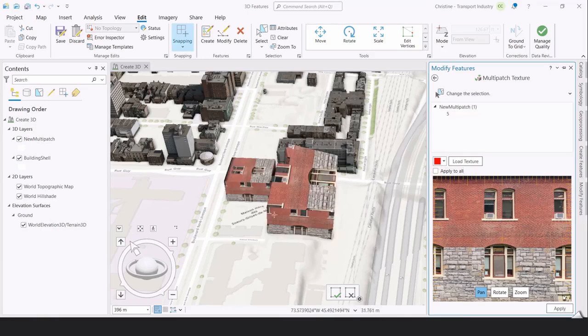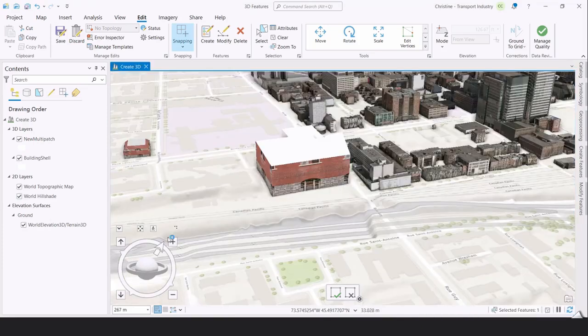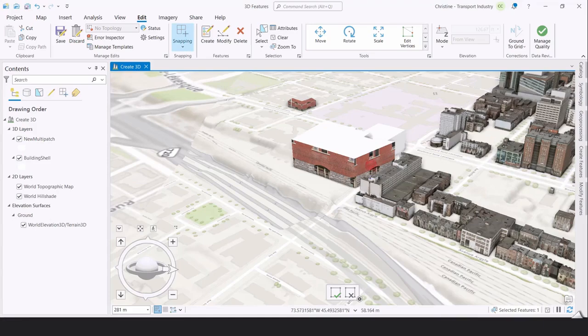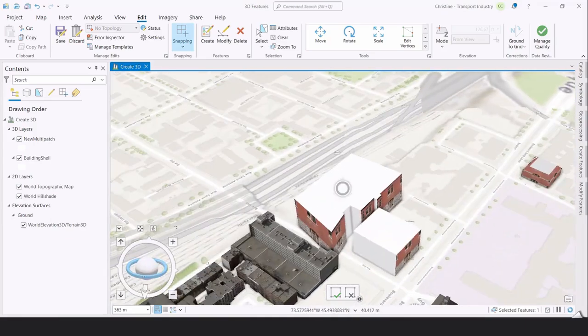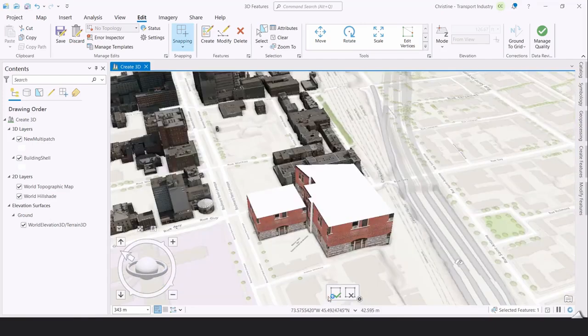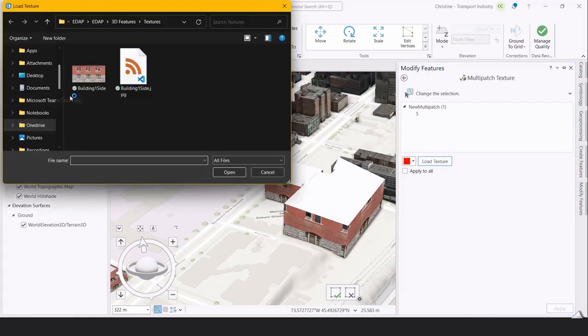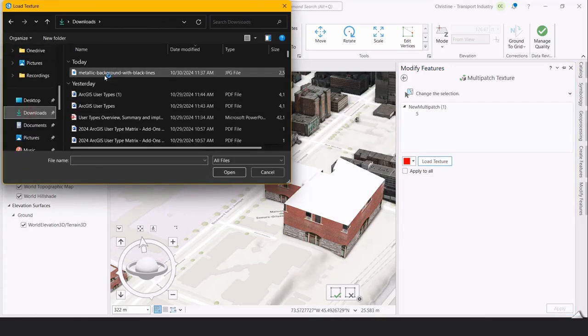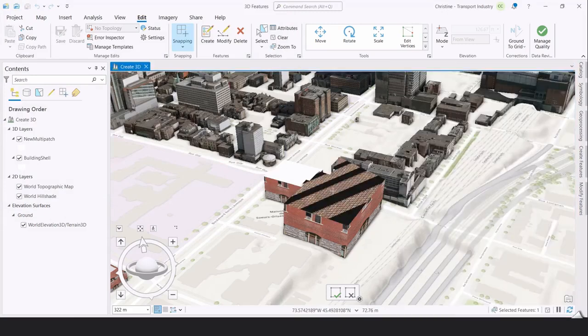Okay, so I didn't want that, so I can undo that, move around the building and add the texture for the building, and ensure that all sides do get the new texture as well. Next, I'll do it for the other building that we just created or digitized. Click finish. Next, you can add texture to buildings. To do that, select load texture. Then I'm just going to add it to our building.